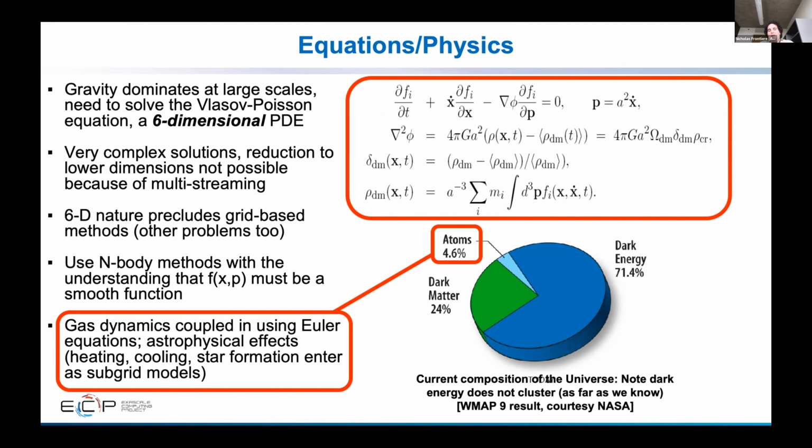So in practice, what that means is you have particles sampling dark matter, which only feels gravity, and you have particles representing gas that feel gravity coupled to hydrodynamic equations, where the hydrodynamic solver that we use is typically an SPH solver. So we take a Lagrangian particle approach for that as well. So yeah, HACC has these two major components. And then on top of that, the remaining physics comes from astrophysical effects, which I'm about to talk about in the next slide. And that's actually where the stochastic methods come in.